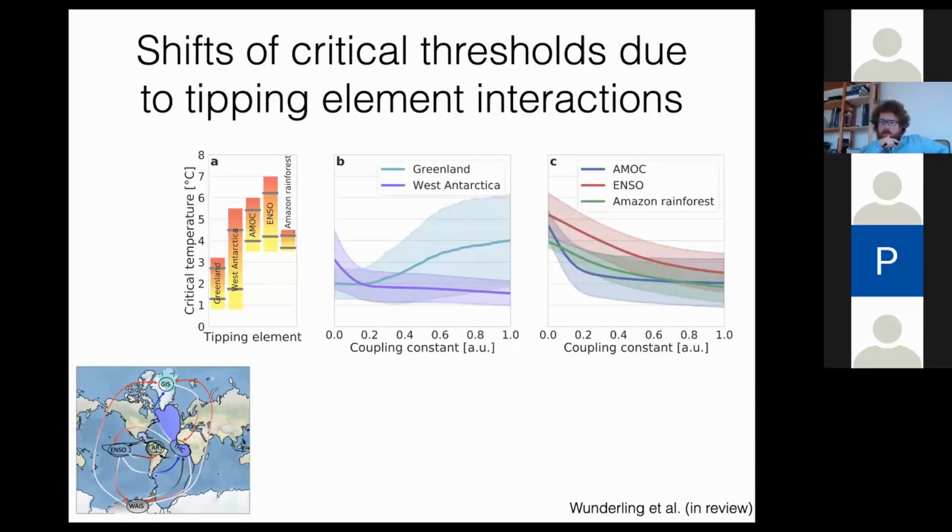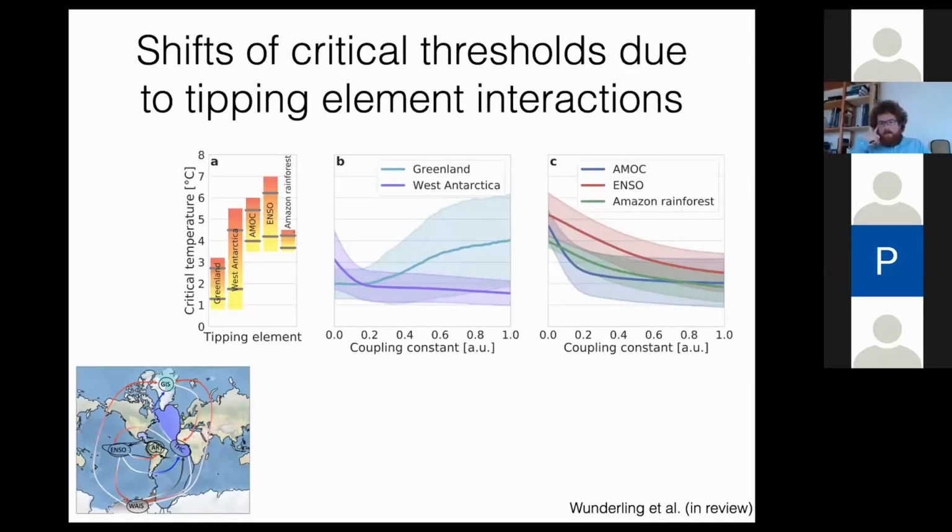And one first-order result that we get is when we change the global coupling constant, which we use as a control parameter here, because it's not easy to constrain basically how important the interactions are compared to the background climate processes and the dynamics of the tipping elements themselves, the internal dynamics. That's why we have this global coupling constant parameter, which basically says zero means there's no interaction, so interactions are not important at all compared to background climate processes and internal tipping dynamics. And one means they are very important, the interaction is important compared to these other things.